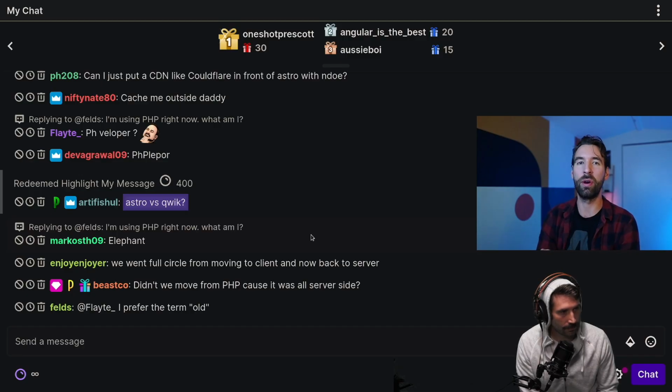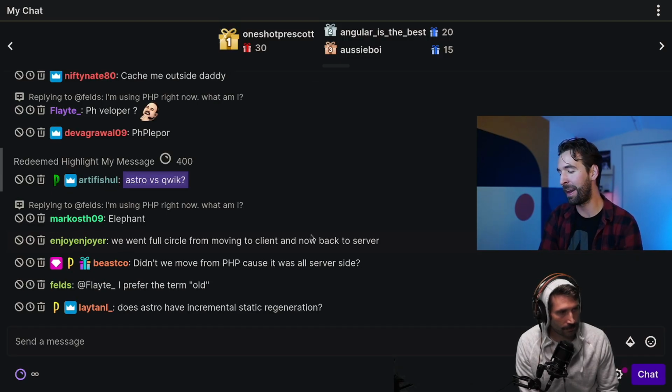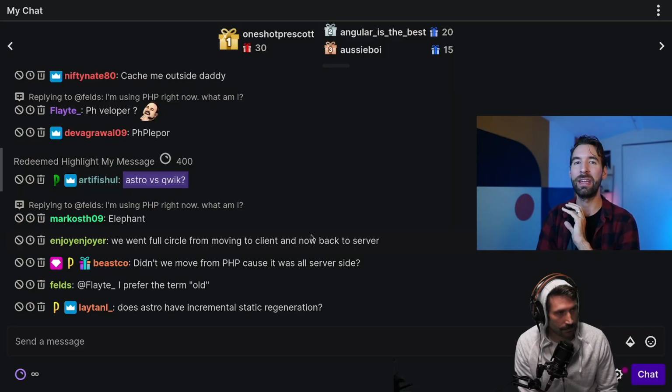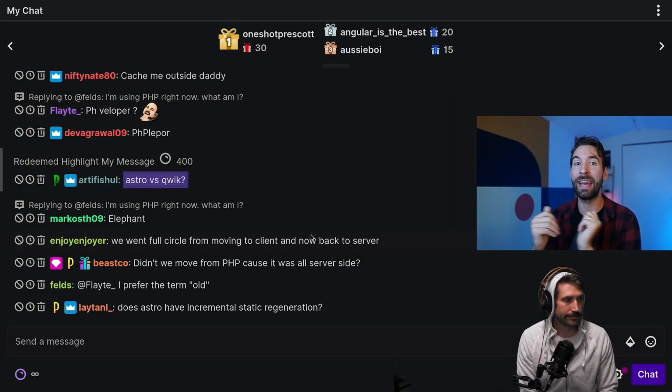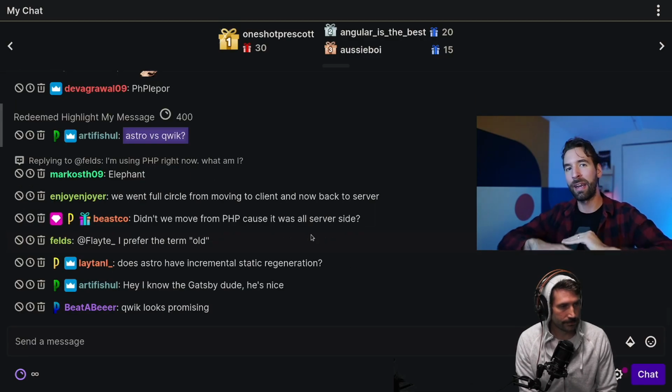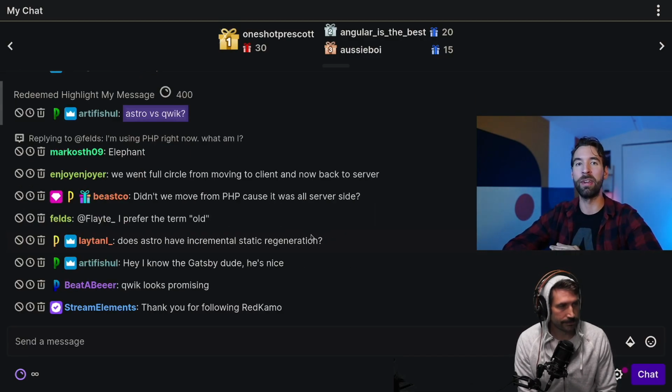Like, you just don't know what device your user's on. And yes, they're getting faster. The network's getting better, but like, every line of JavaScript that you're shipping is another potential millisecond, tens, hundreds of milliseconds that's blocking your user from doing the thing your site exists for them to do.